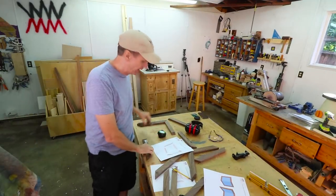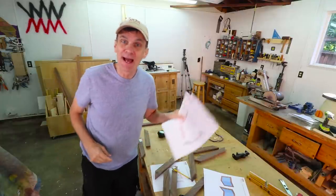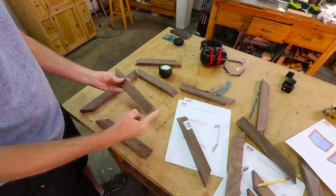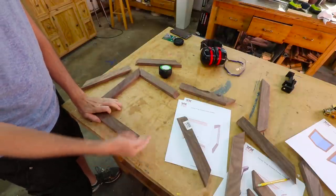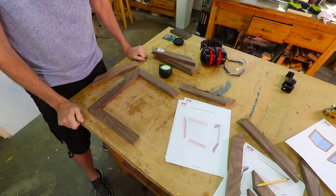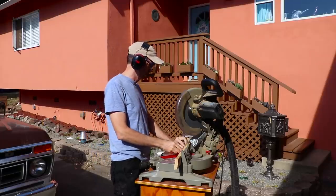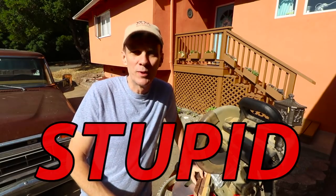For some reason, in my mind, cutting these pieces all the exact same shape made perfect sense — and it even made perfect sense on my plans. But when I actually went to put this together in the real world, I realized my error. Clearly, I need the reverse bevel on half of these, because as I start to put this together, you can see that this bevel goes in and this half will come up, which would just be one really, really wacky picture frame. Kids, someday you can grow up to be a YouTube woodworker. So to fix this, instead of recutting half of the miters, I'm going to recut half of the bevels. Since that's a shorter distance, I'll lose less of the wood. This is also known as the stupid method of woodworking. Now I think this should work out, at least in the universe I actually live in.